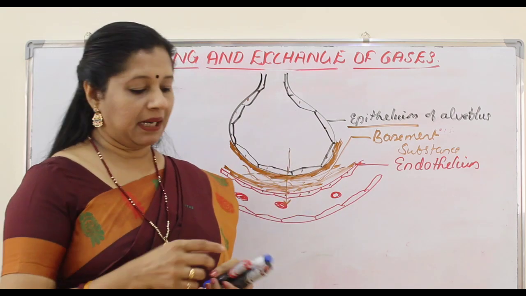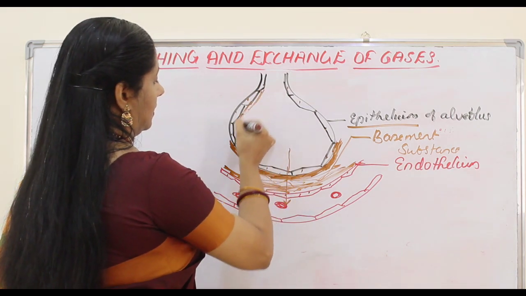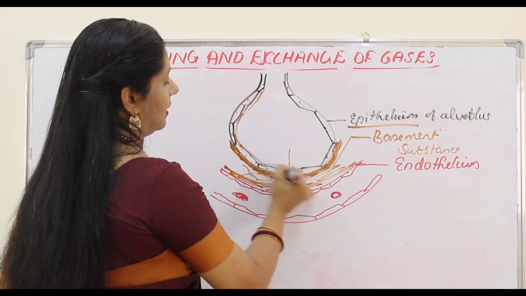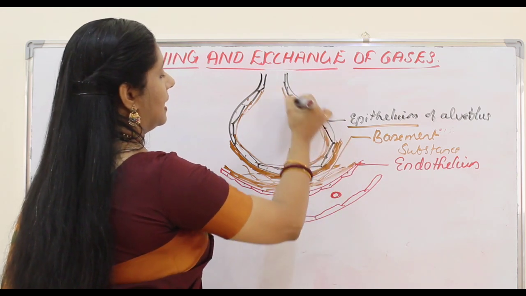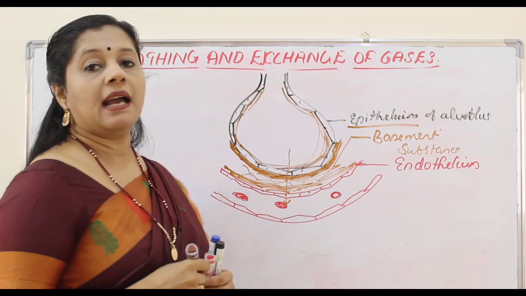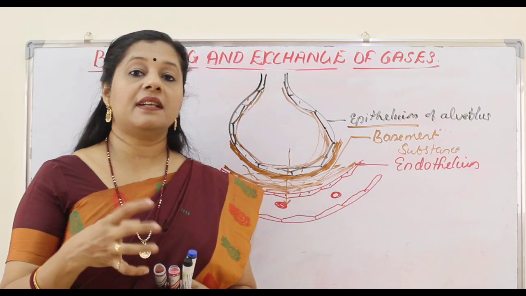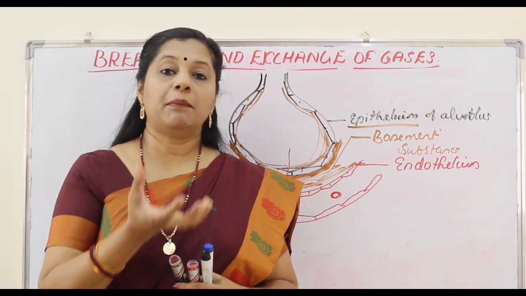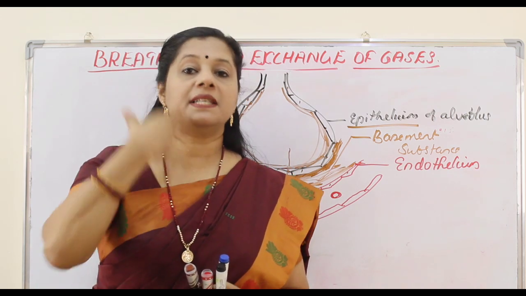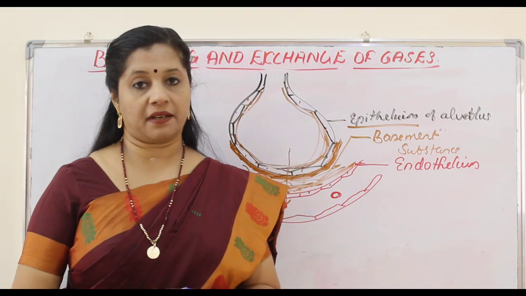Now, when we talk about this alveolar membrane, in the NCERT they mention only one type of membrane, but inside there is a fluid to make it moist, which increases the ability of the gases to stick to it so that transfer can happen. And there are certain surfactants present here. The surfactants usually help in reducing the surface tension, thereby preventing the alveoli from collapsing during exhalation. So the type 2 cells are producing the surfactants.